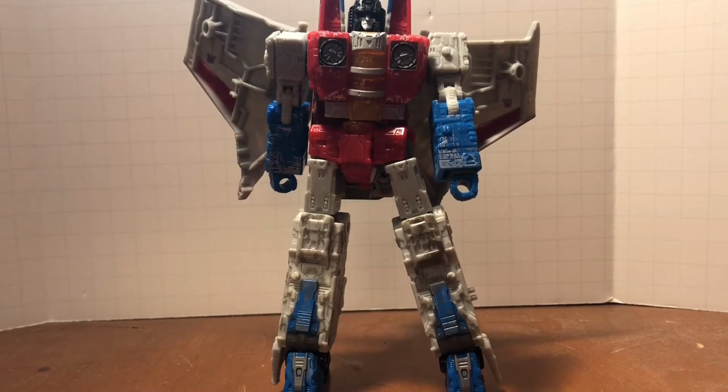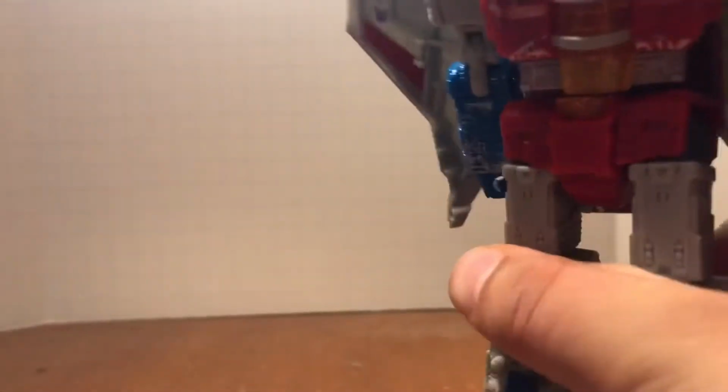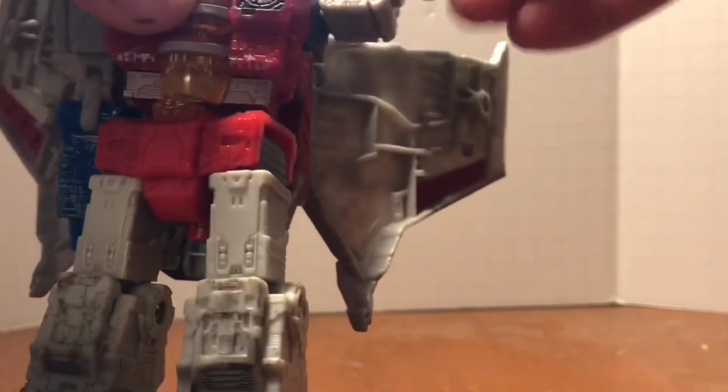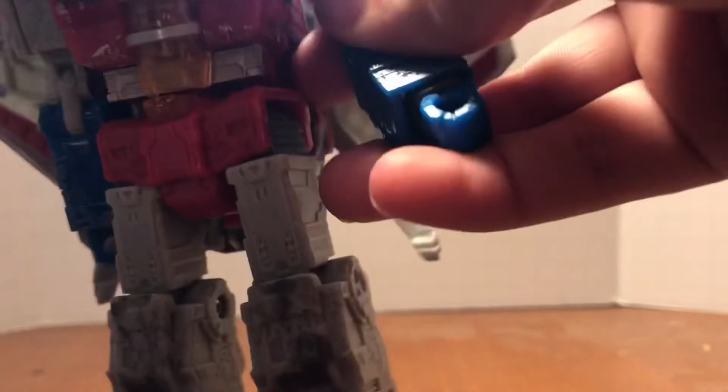Now let's talk posability because this figure has a lot of it. The head has some considerable down and a lot up due to transformation, so you can really get him in some good flying poses. Arms go out about 90 degrees. You can cheat it, of course. He has forward butterfly because of transformation. He's got bicep rotation. He's got way deep elbows. Doesn't make the full bend just because of how the forearm, the elbow and the shoulder are shaped, but it's no big deal.